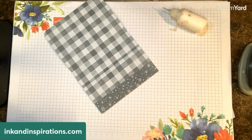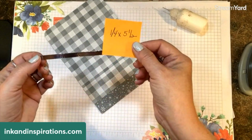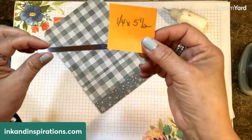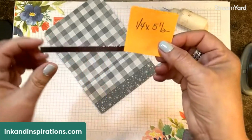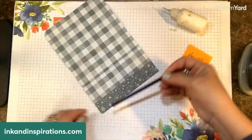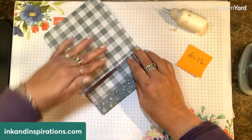Now I'm going to go ahead and try to finish the inside of this here, if I can find my little piece. This is a piece of the foil from the Silver Foil Specialty Paper. This is also in the holiday catalog, and it has a matte silver, a shiny silver, and then this one that's almost like a brush look to it. It's got some texture. You can see that there a little bit in the light. This is cut 1/4 by 5.5, and I just wanted something to make this stand out a bit from the back side of the card.